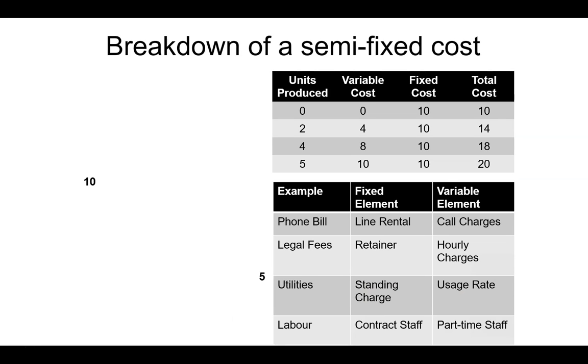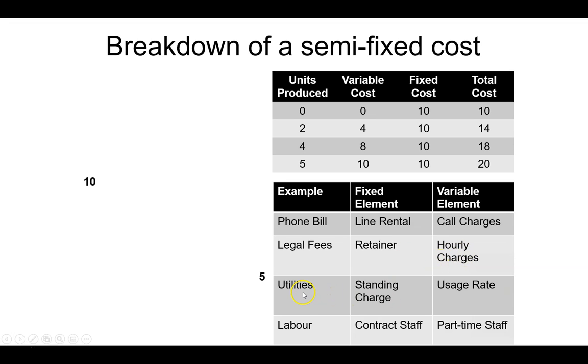As you can see in the example over here, a phone bill is made up of your line rental, which is fixed, and call charges, which is based on the calls that you make. In the same way, if we go to the solicitors or to any law firm, they will charge us a fixed amount, and then there's another variable charge based on the number of hours they spend with you. So that's the variable part of the semi-variable cost. And then the fixed part is what we call the retainer, the amount that you have to pay whether you still have to come or not.